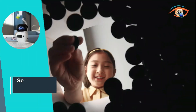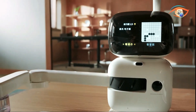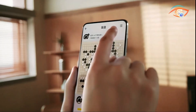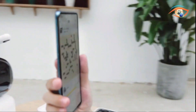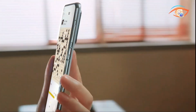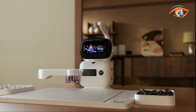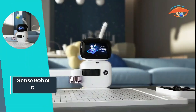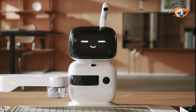With over 2,000 specialized exercises across seven levels, it covers all learning stages, offering continuous development from beginner to amateur 5-dan. Incorporating voice and labeling features, it provides interactive and personalized support, helping children overcome obstacles, eliminate doubts, and build confidence in problem-solving skills. Sense Robot Go is a transformative tool, making learning Go an engaging and enriching experience for young players.